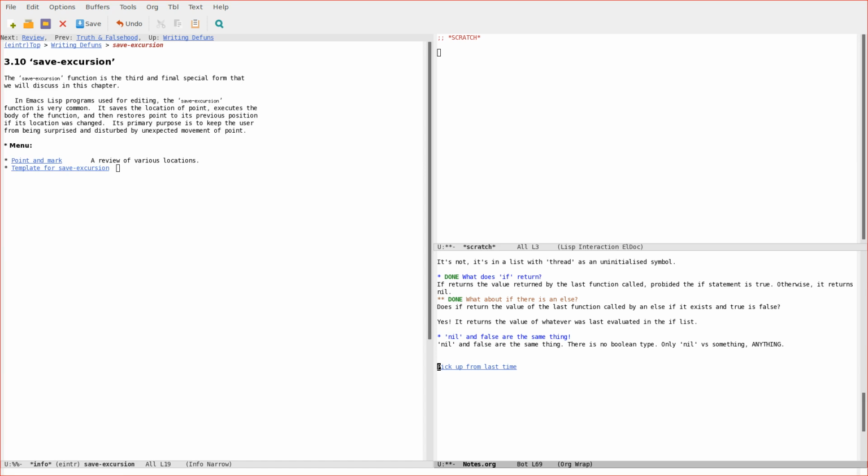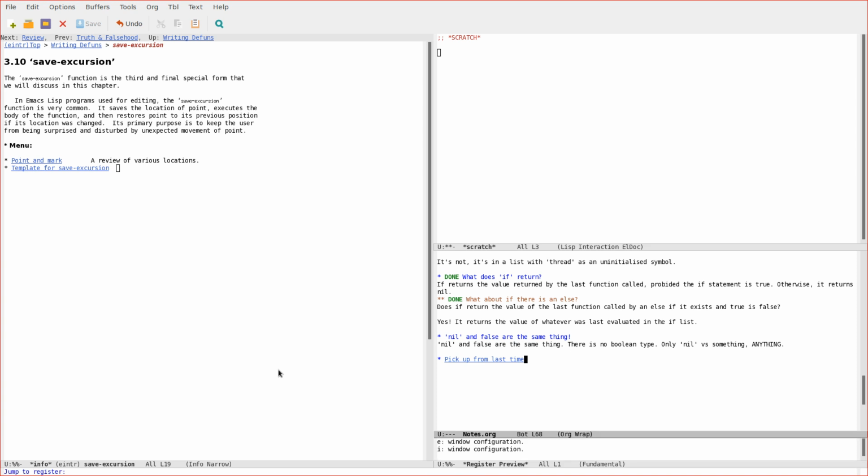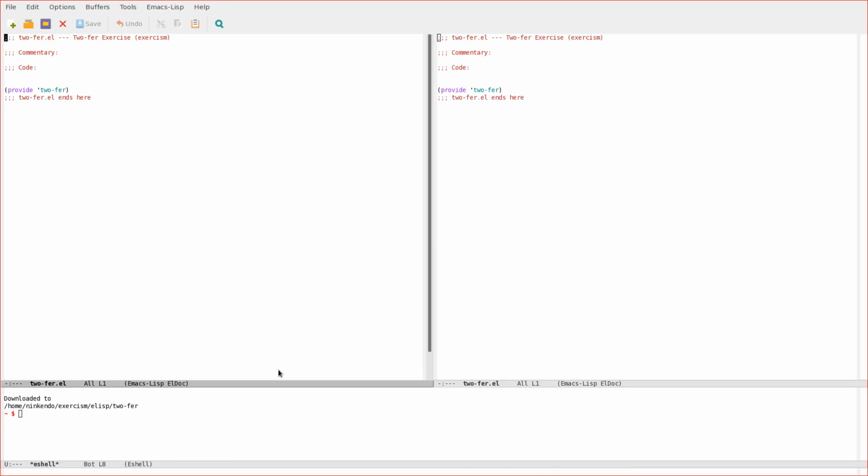Oh, whoops. There we go. Make sure it's a heading so it doesn't just end up somewhere hidden away in some other heading. So yeah, that'll be it for today. We won't do any of the exercises today, but let's just refresh our memory of what they were. It'll be a while before we do that, I think.